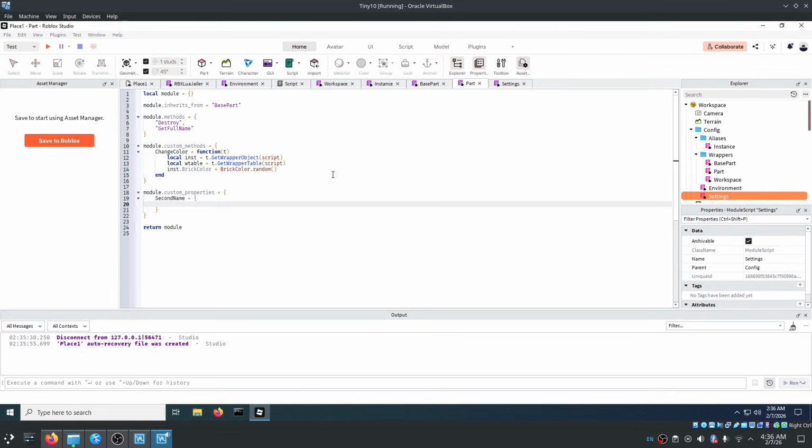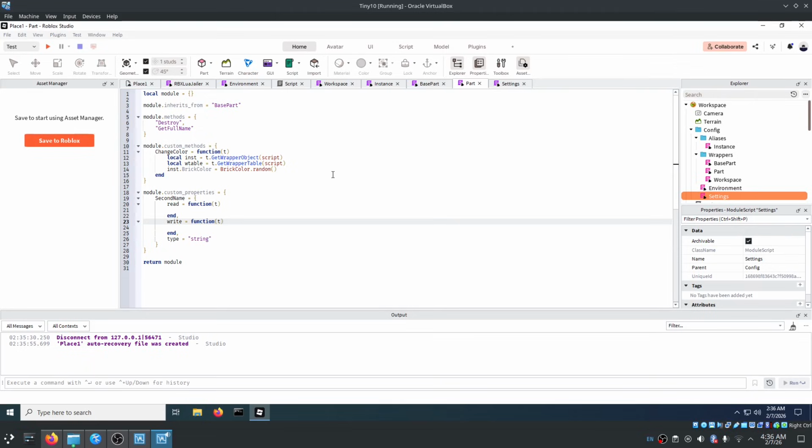Now what we're gonna do is we're gonna have read equals function, and we're gonna have the table, or the wrapped object, and we're gonna have write equals function t, and if you don't have a write function, or if you don't have a read function, that will set it to read only or write only, depending on what you don't have. So if you don't have the write, then you can't write to it, and it's read only. We also have type, and we can just set this to string, and that will verify if it's a string or not.